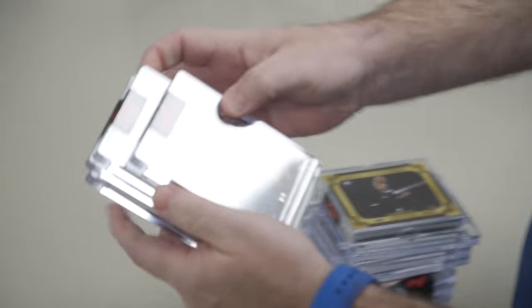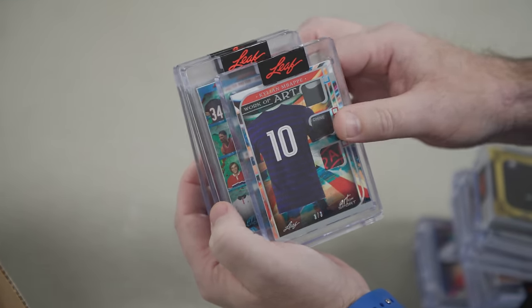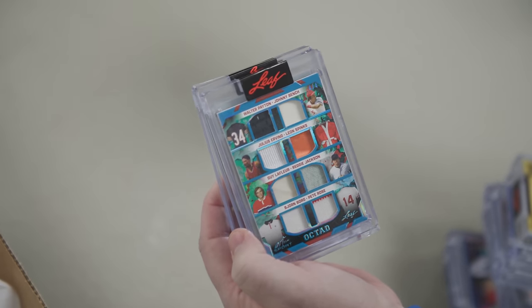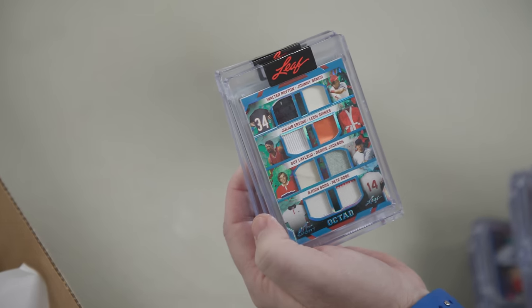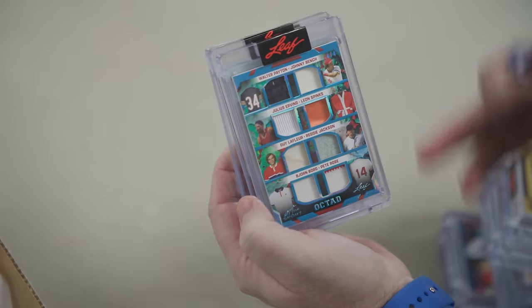That's pretty cool. And then here's the next box from this case. That's a nice patch. Mbappe triple patch. Look at that patch. Yeah, PSG patch. Wow, another cool one. Got an eight-way. This is a good mix of multi-sport. This is why multi-sport is fun for us, because we can mix sports.